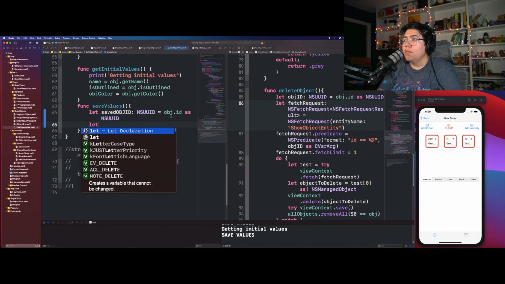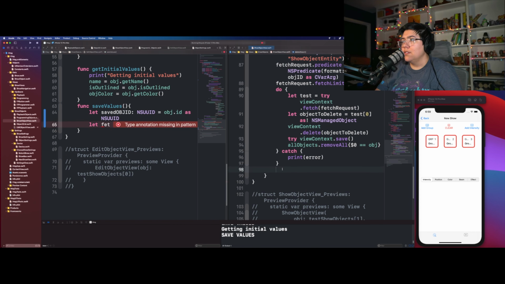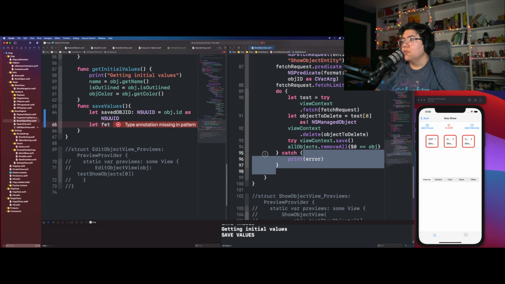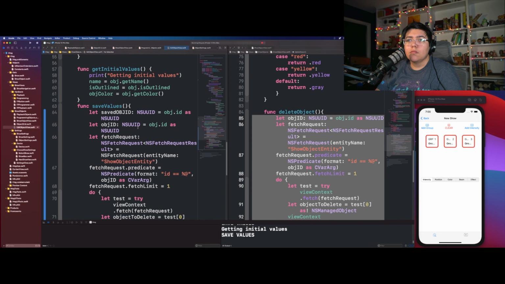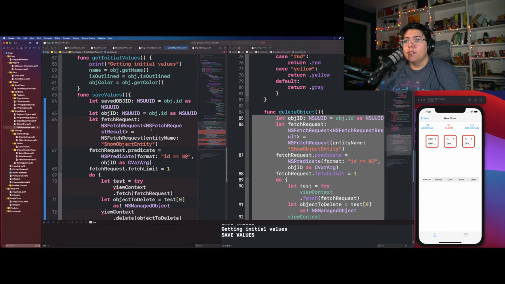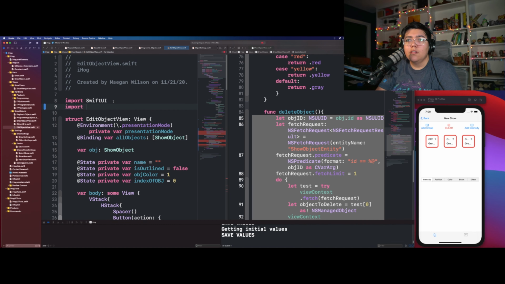Then we're gonna make a fetch request. I mean, I'm just gonna copy and paste this. I know I don't need to delete it, so we won't call the view.context delete. Well, actually we might, hold on. And it's like, I don't know what you're doing, because I've not imported core data. There we go.